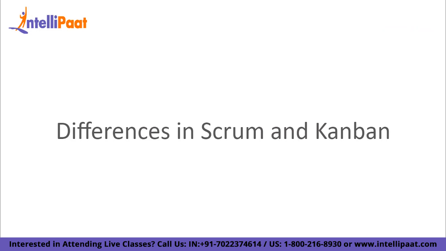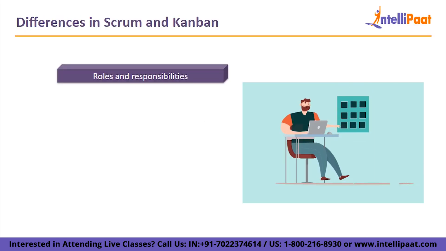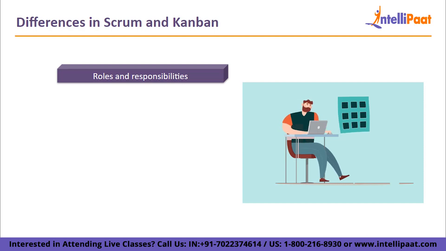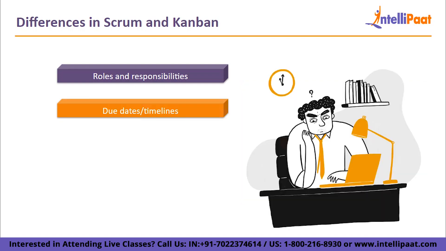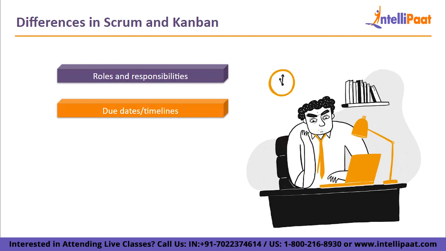Let us take a look at the differences between Scrum and Kanban. In terms of roles and responsibilities, the Scrum Master sets timetables, the Product Owner establishes goals and objectives, and team members carry out tasks according to their predetermined roles. In Kanban, there are no predetermined roles for a team. Even while there may still be a Project Manager, the group is urged to work together and pitch in whenever someone starts to feel overburdened. Regarding due dates and timelines, in Scrum deliverables are based on sprints — predetermined timeframes during which work must be finished and prepared for review — whereas in Kanban, continuous as-needed deliveries are made.